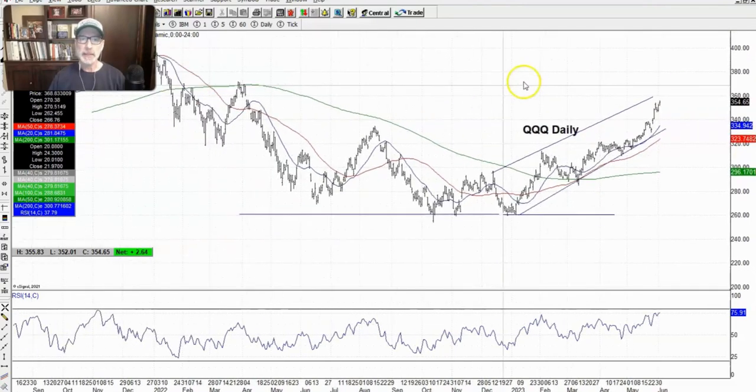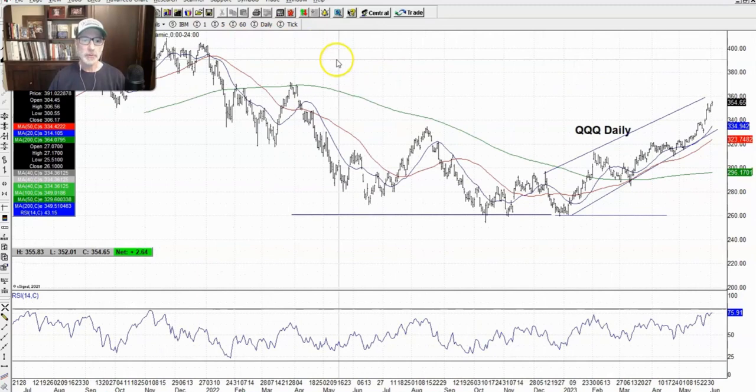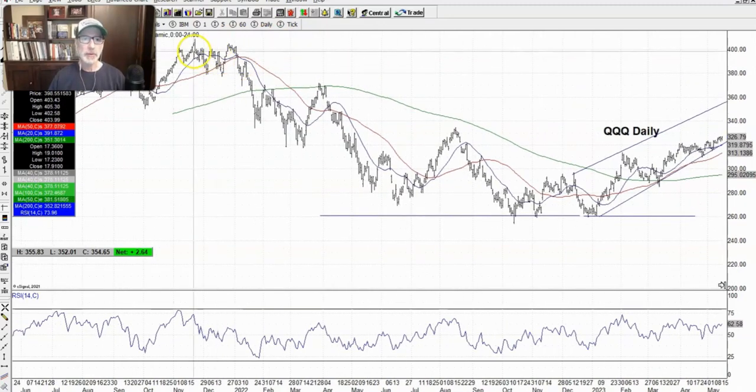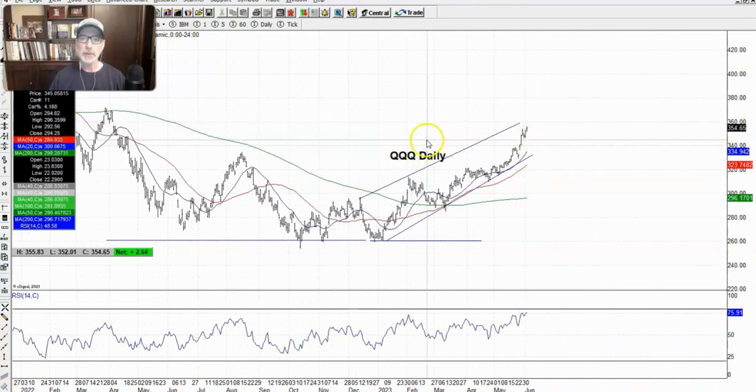And the NASDAQ highs, we've got a little ways to go to hit those, which is also back around December of 2021, early 2022, back up here, just over $400 in the triple Qs. So let's move this over here a little bit so we can see what we're talking about.